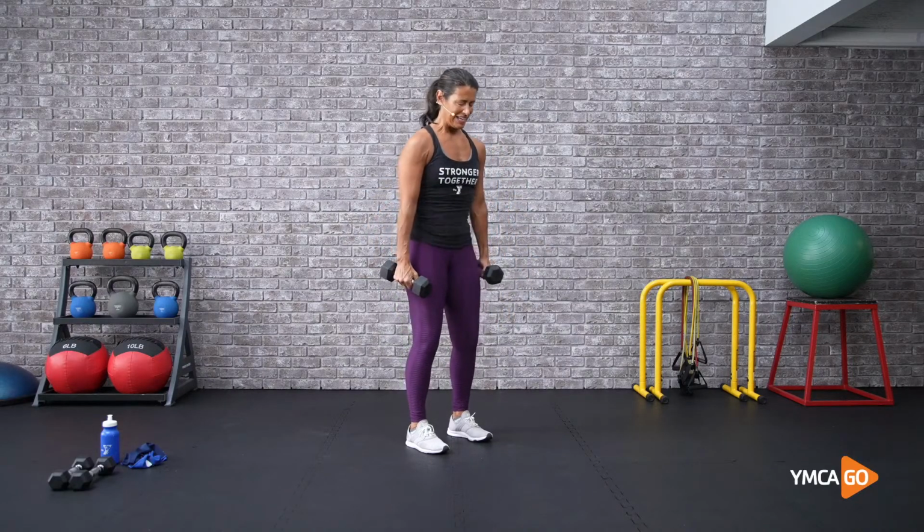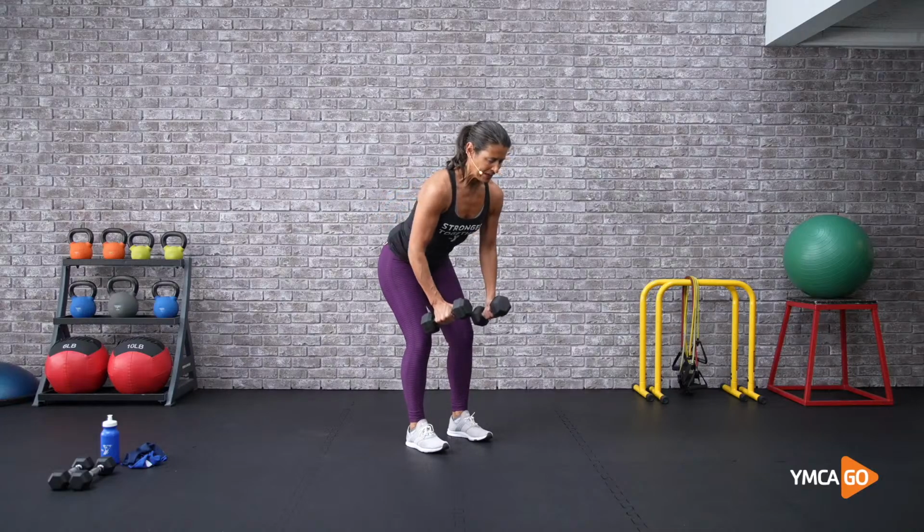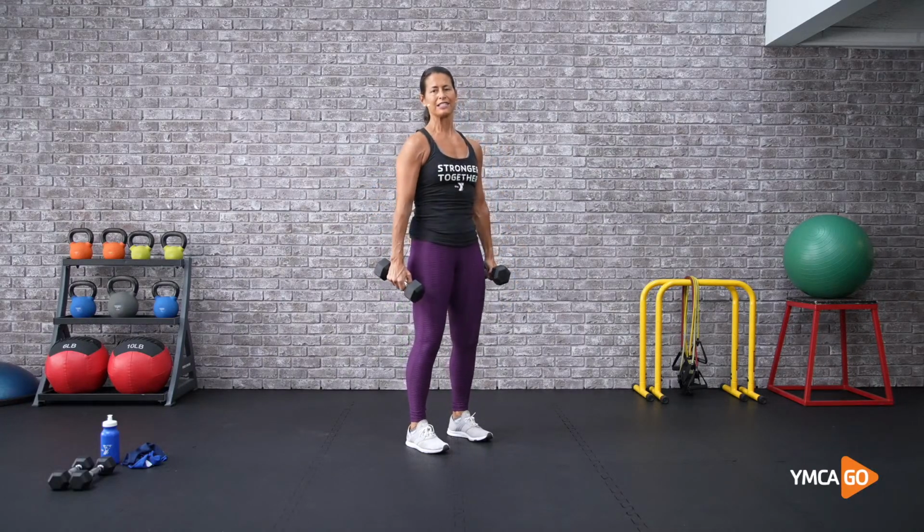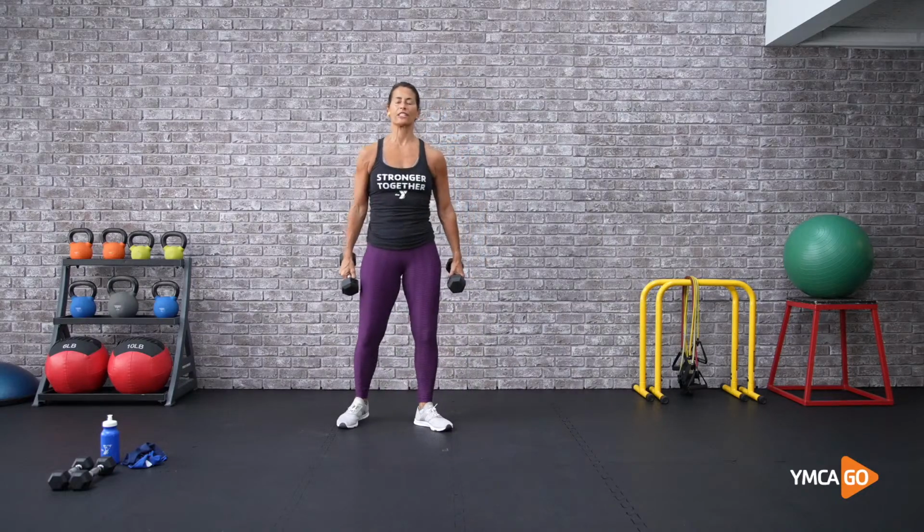All right? Nice soft knee hinge. Eye gaze down. You're at about 45 degrees here, hinging from the hips. It's good. And you're done with it. Perfect.